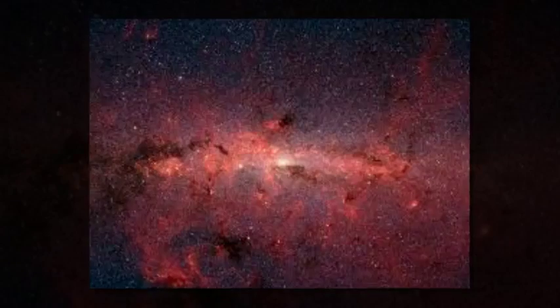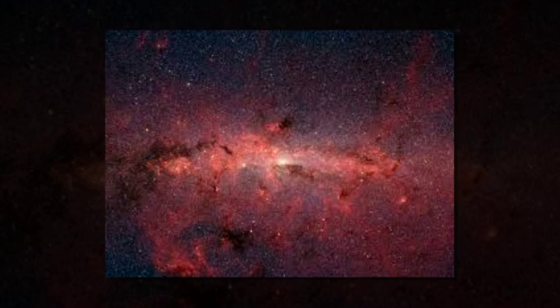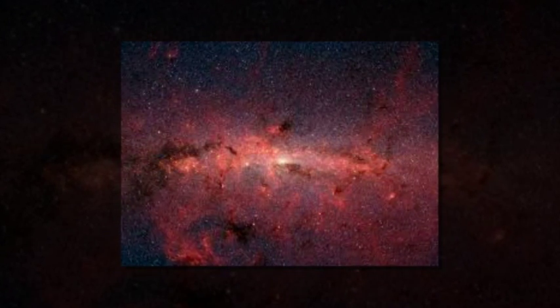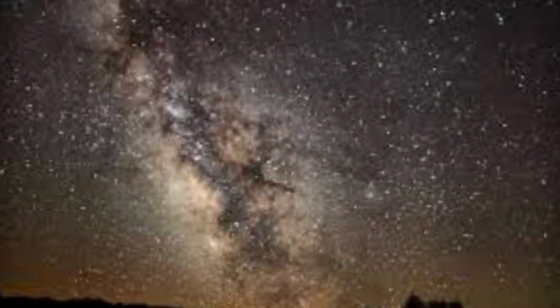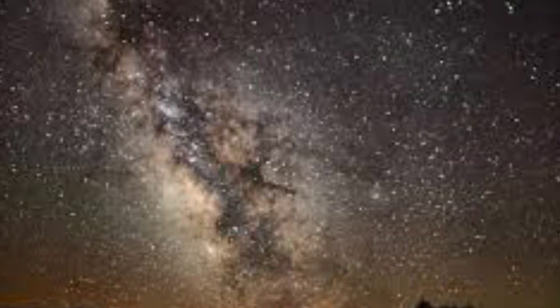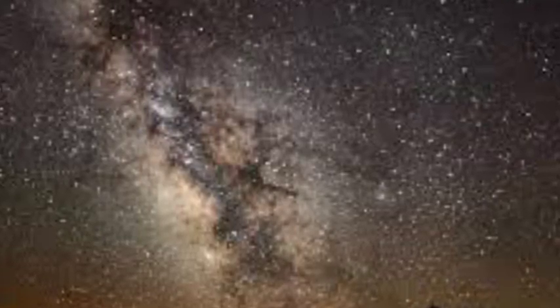Astronomers have since confirmed that IC 1613 is indeed a member of the Local Group, a collection of more than 50 galaxies that includes our home galaxy, the Milky Way. IC 1613 itself lies just over 2.3 million light-years away from us. It is relatively well studied due to its proximity.